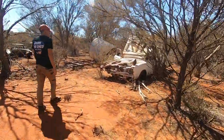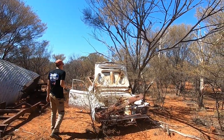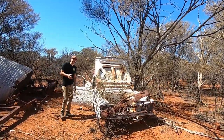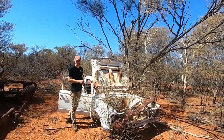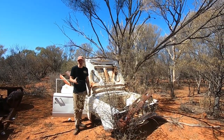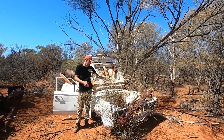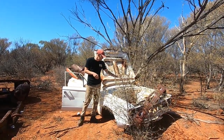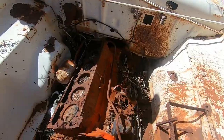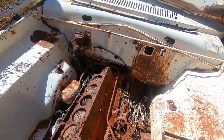Moving on to my personal favourite - we have the old Valiant Ute. What's really cool about this one, and something I learnt the other day, is it's not actually a Valiant - it's a Dodge 106C. So same body style as the Valiant VCU, but the more poverty pack spec, the more industrialised one. We don't have chrome on the bumper, we have a lot less trim on the outside - way more utilitarian. Slant 225 - well the block's still there but it's been cannibalised to help save some other vehicles.